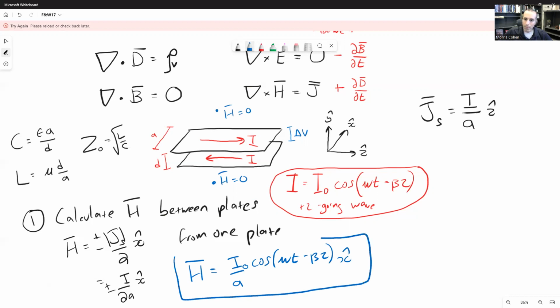I want to remind you that it was Maxwell's equations that originally gave us this idea that H equals plus or minus Js over 2. It emerges from Ampere's law, that the curl of H equals J. And that was derived earlier, so I'm not going to redo it here. But we have basically used this fourth Maxwell's equation in order to figure out the magnetic field generated from this current. All right, so that's step one.